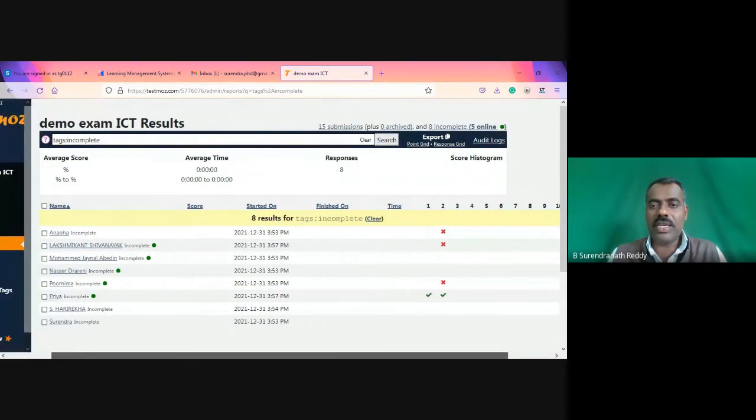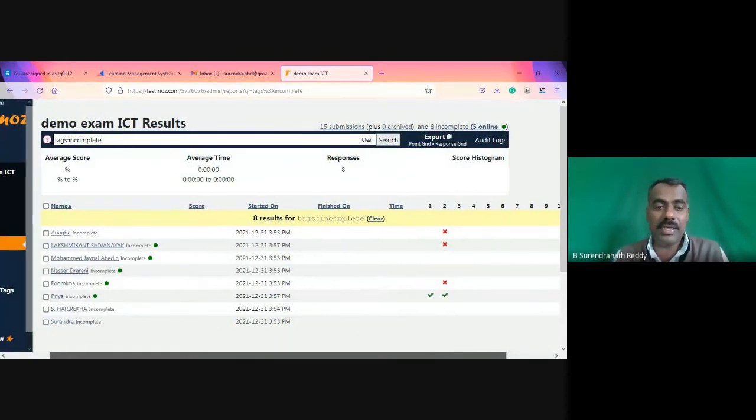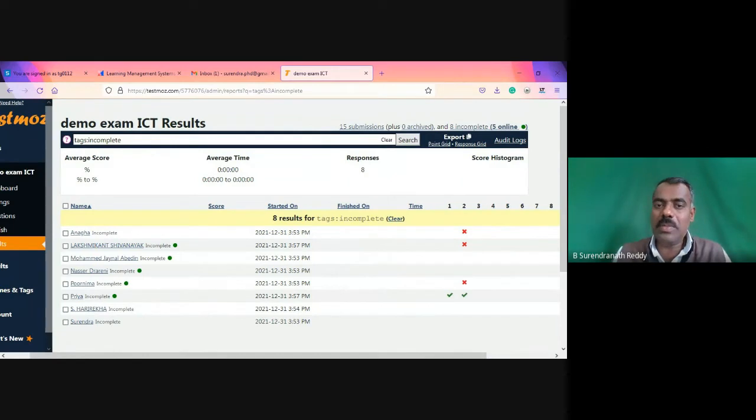We can see how many students are still yet to submit, and we can inform them to submit, and even if they don't submit, it will be recorded. We can see each and every one online, who is taking the exam, who is not taking, who is inactive. All those things we can see during the exam from here, wherever students are. And it is just like live.